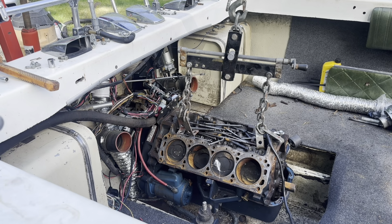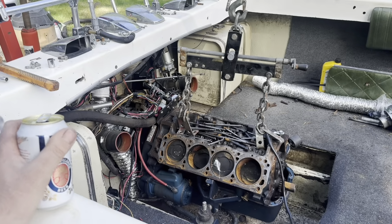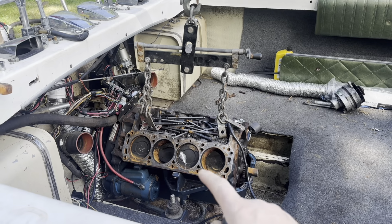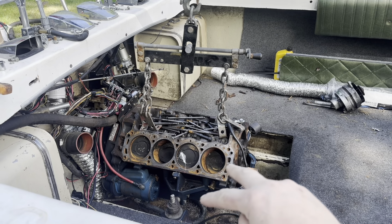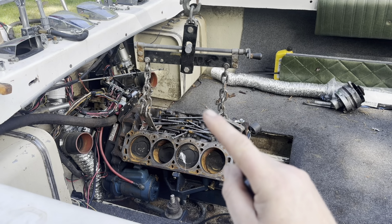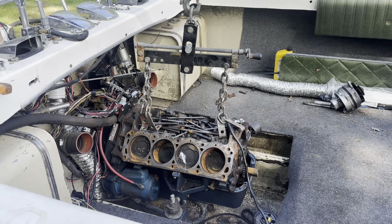All right, breakfast was good. Might as well get the day started here. So I gotta pull the starter, pull all the bell housing bolts, and then the 2 engine mounts, and I believe this should slide out. But we'll see. I got everything all bolted up. I've never done this, so I don't know how it disconnects from that bell housing. I'm assuming there's some sort of a shaft on it. I don't know. We'll find out. This is just a work in progress.